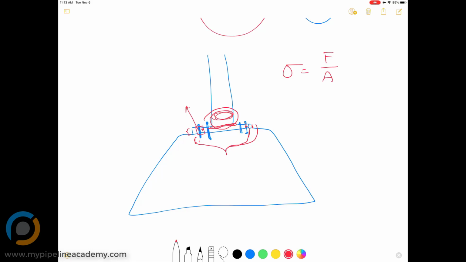You probably would want to do a few different calculations. You might want to do one where sigma equals F over A, and we'll just say A of the rod, so this diameter right here. We'll say that's the diameter of the rod, and we would use that to calculate the area of the rod. But the other place where it might fail, and this is why I was asking, what is the actual connection of this flange to the light?